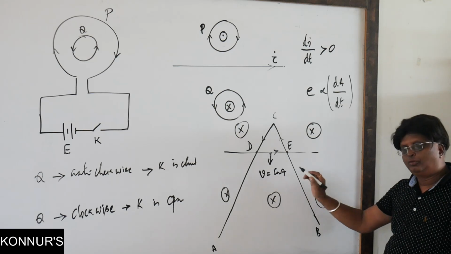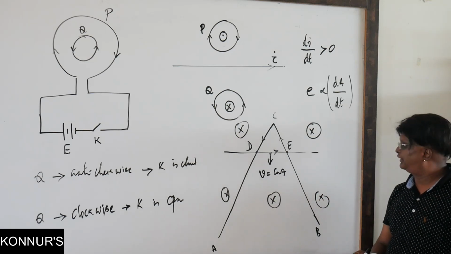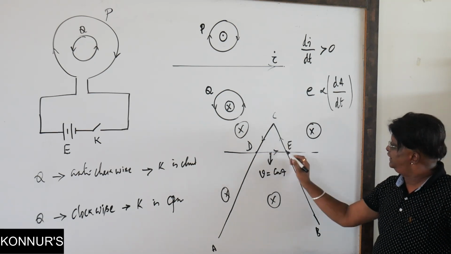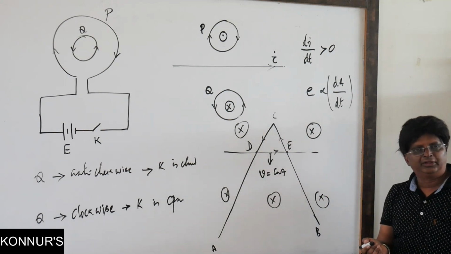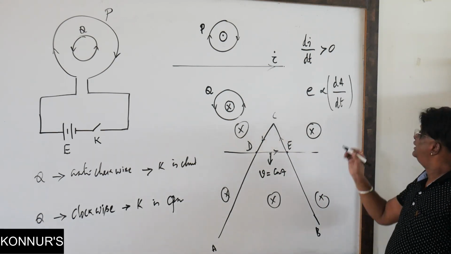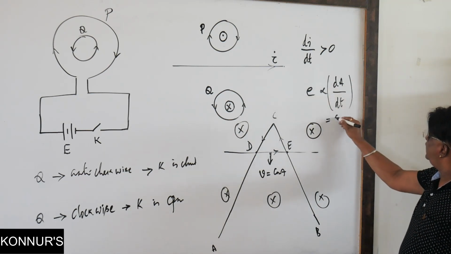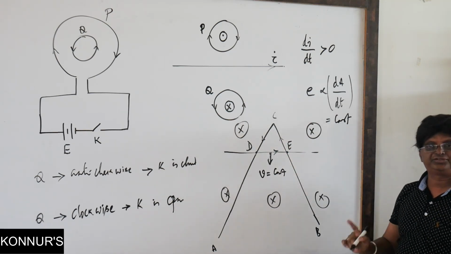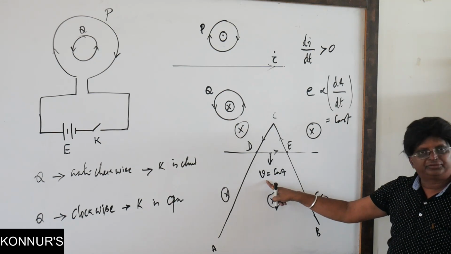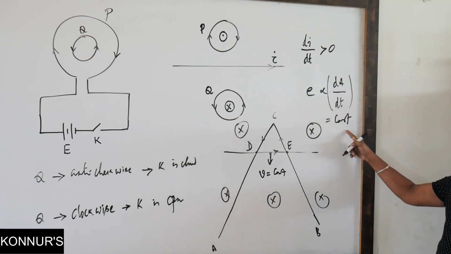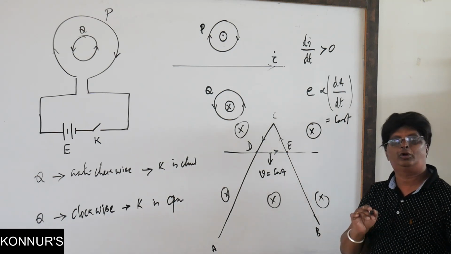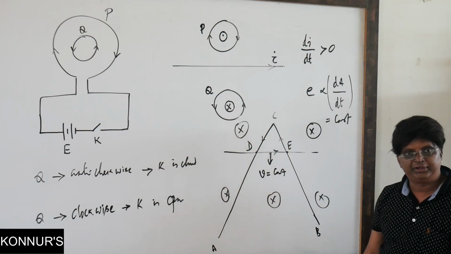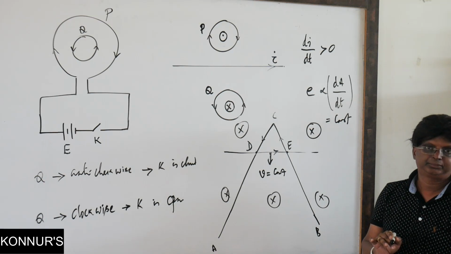Since V is constant, what does it mean? Whatever changes are happening in these dimensions, that is, all dimensions like CD increases, DE increases, CE also increases, all are increasing in such a way that this dA by dt remains constant, because it is a proportionate change of the sides. Because of constant velocity, dA by dt is constant and hence this induced EMF is a constant one, and hence the current that is induced in the anti-clockwise direction that we have predicted is also a steady current, right?